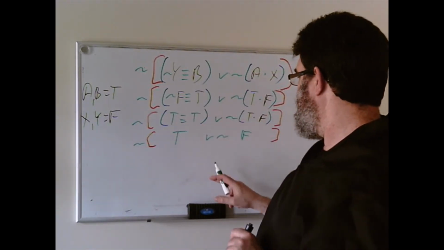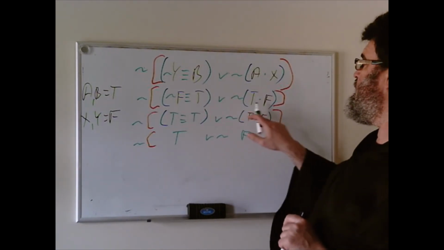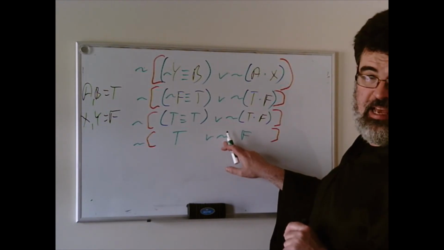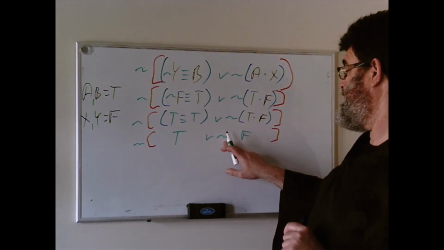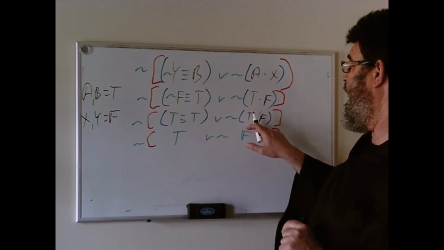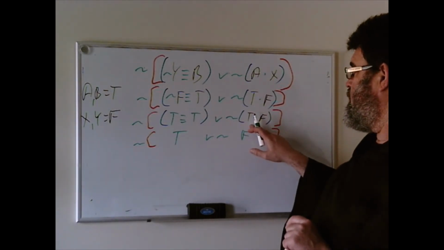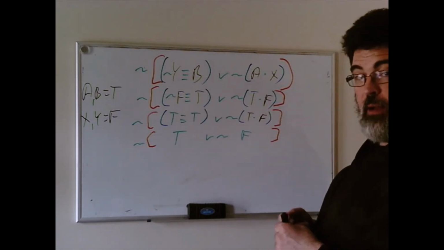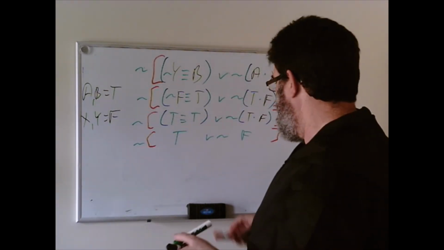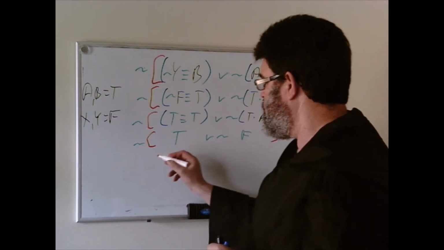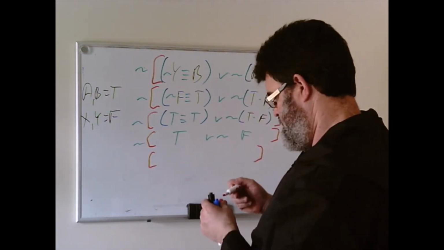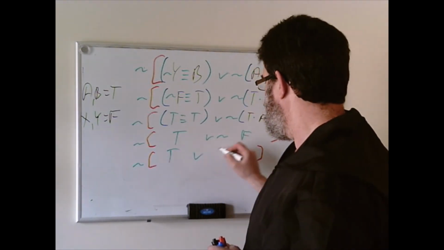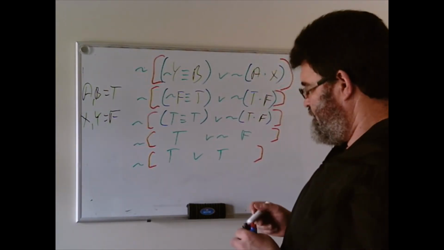My parentheses have now disappeared. But notice, this negation negates this whole thing inside the parentheses. So I haven't solved that negation yet. I'm not going to do it until after this step. It's important that you don't do that, because then otherwise you would end up with the wrong thing here, and that could be problematic. So now I'm going to do that individual negation. And I have not true or true.